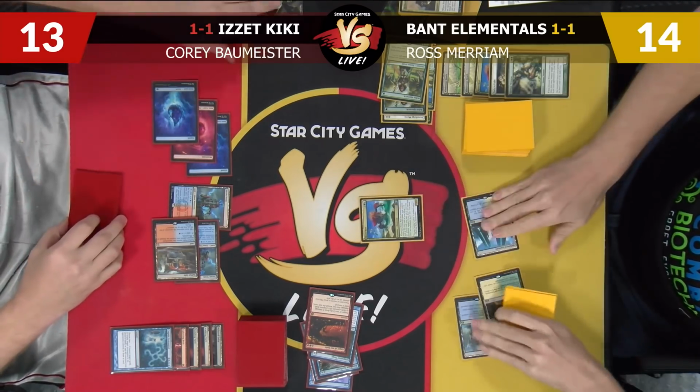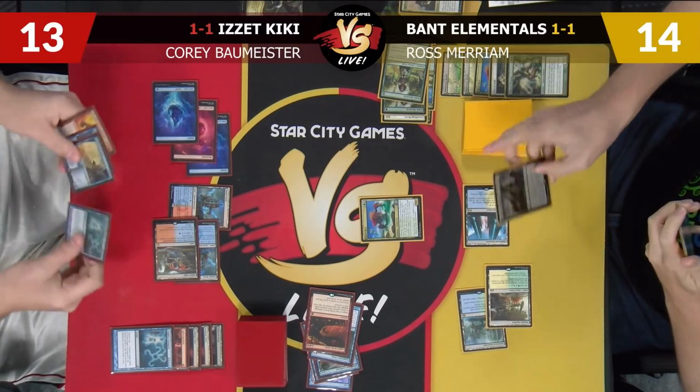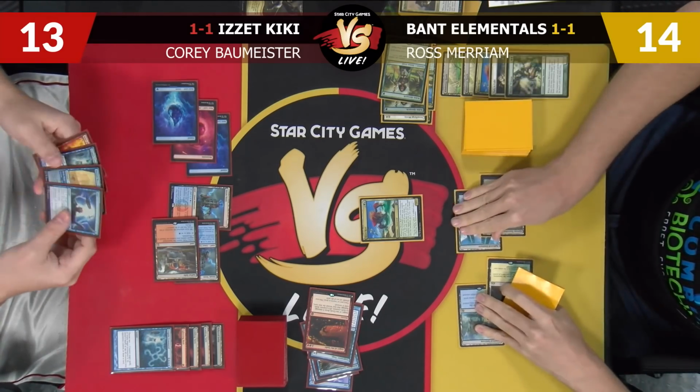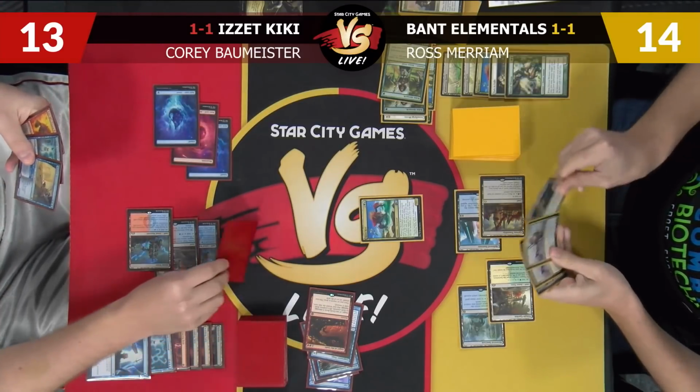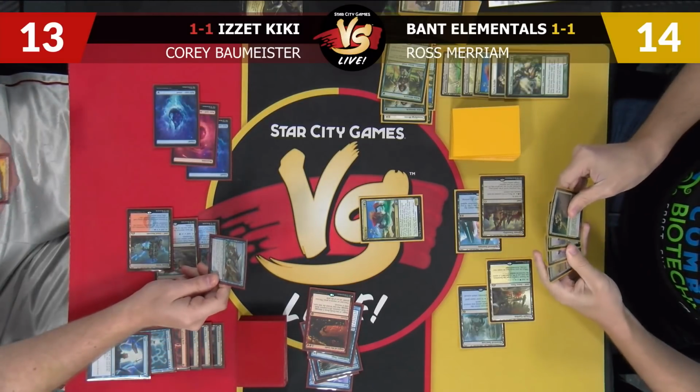Yeah, I'll play Risen Reef. Okay. Bet a Gavany Township. All right, pass the turn. Opt. Do I want this? It's not bad.